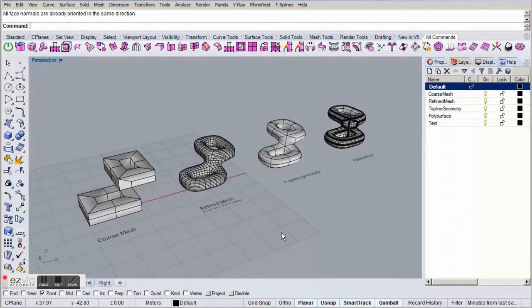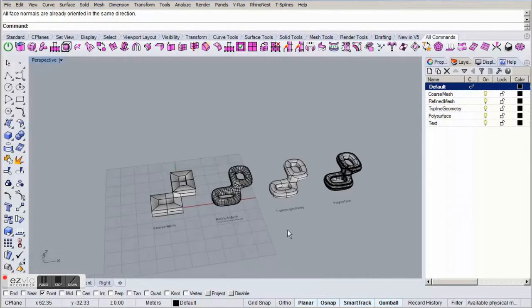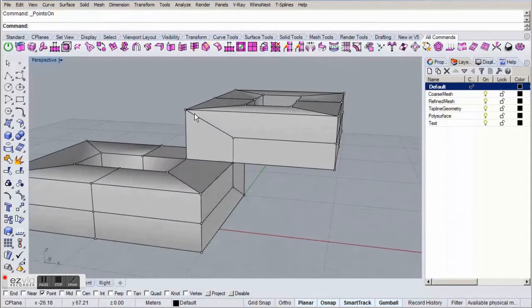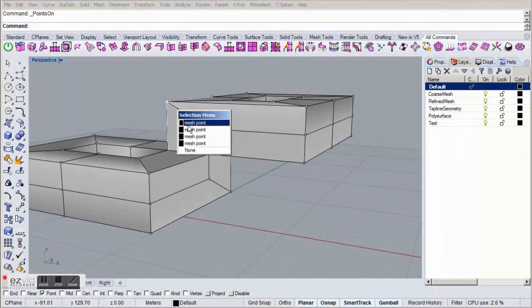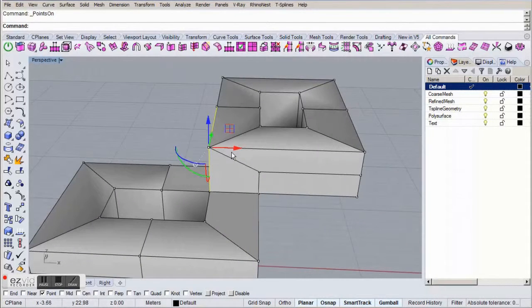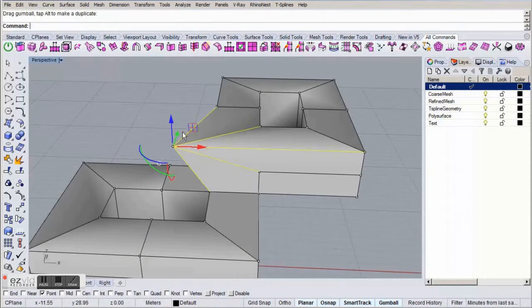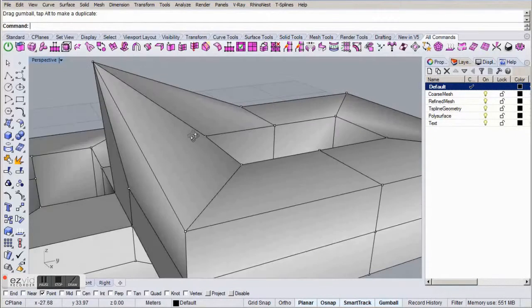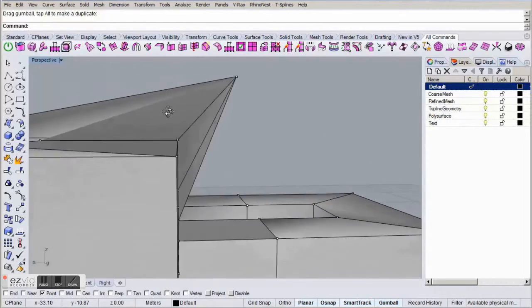I've set up some temporal geometry for you to play with to understand the difference a little better. On the left we have a rectangular coarse mesh, built up from faces and vertices. Let's turn on its control points and let's move some around. As you can see, the edges are always lines, so the mesh appears pixelated.